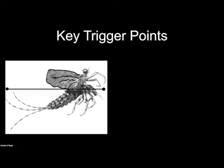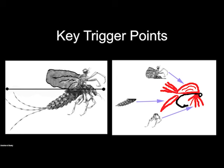And what I'd like to do now is, let's break this into pieces. My make-believe fly is in red. And you can see I'm a real artist. No wise-ass comments out there, please. But anyway, what I've done is I've taken the shuck, and that's definitely a below-the-water feature. The bug itself, the part that's above the water, is an above-the-water feature often, and the fish will see that, I think, maybe more as a silhouette against the sky, where the shuck is right there in their world.